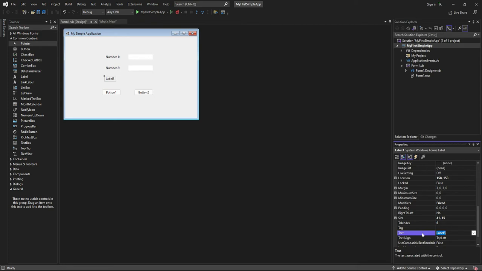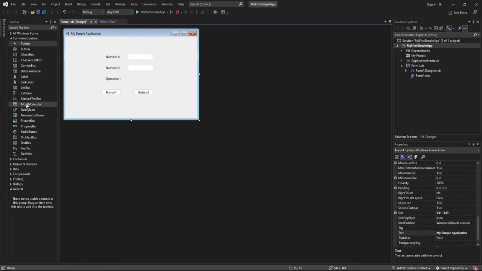I'm changing the text to operation. I'll give the name as operation, not operation type.